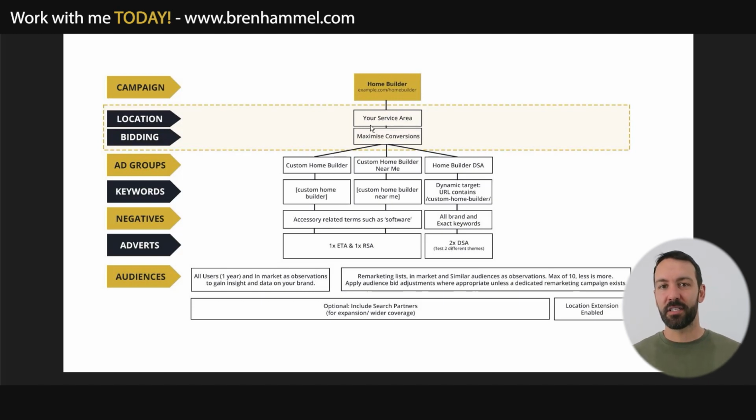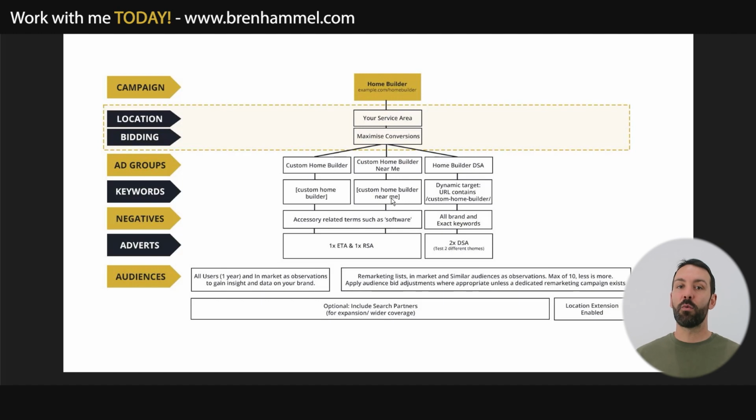It's not perfect, this kind of diagram, because there are all subtle nuances when it comes to Google Ads. But what we want to do is make sure that we have a clear structure about our ad groups. We want to make sure that our ad groups are relevant to the keywords and are relevant to the ads. And I've got a better image about that in just a moment. Now, we want to have related keywords in our ad groups, just like this. So custom home builder, custom home builder. We've got custom home builder near me, custom home builder near me.